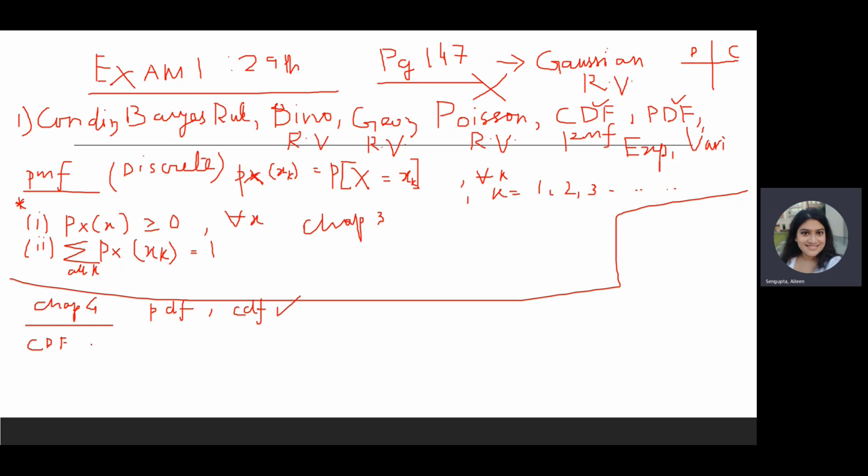Now, you can use CDF to describe both a discrete random variable as well as a continuous random variable, but PMF is only for discrete cases. Anyway, the CDF definition is written as capital F_X of small x. So it's similar notation to the PMF, which is just small p, though the definition is a little bit different. It basically follows a range: X less than or equal to some small x.